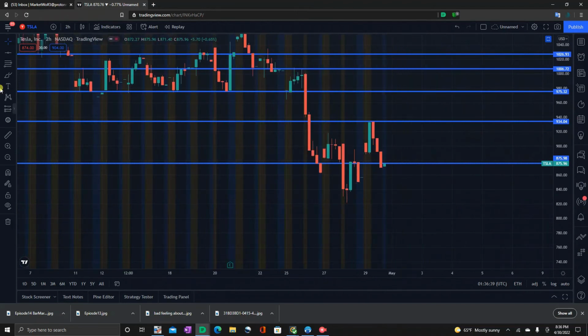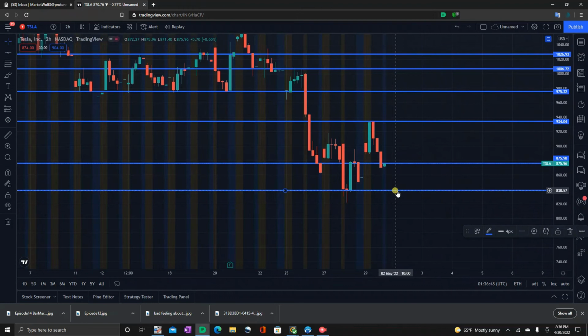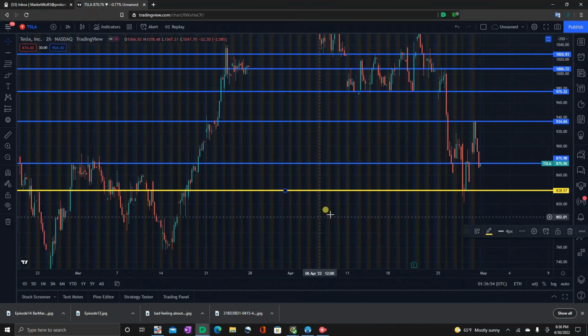Okay, and now we would just change our color. And now I would call this, I'm going to come up to my candlestick base here. I'd call that an area of support, and now I'm just going to switch my color. I'm going to switch it to yellow. And that's what I'm going to use for my support lines for price action.